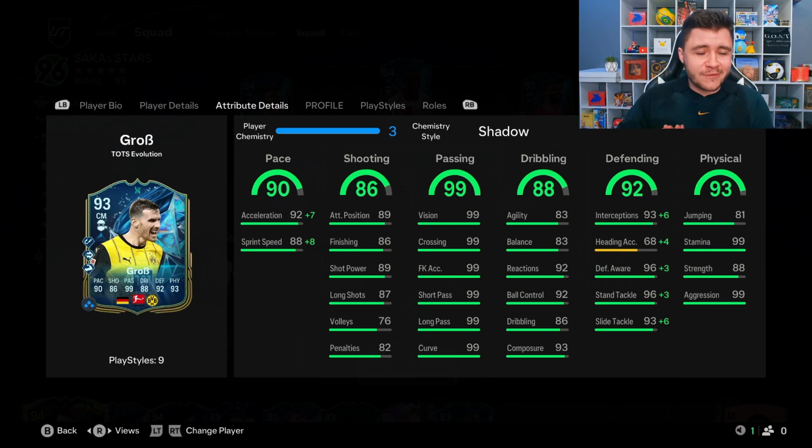Overall, boys, I'm going to give the card a 9.3 out of 10 rating. I really enjoyed using him at the center mid position in the 4-3-3 formation. Now, as you guys know, the evolution is completely free, and he's only going on the market for 15,000 coins, so the value is most definitely there. You're getting a player that can do everything really well in game, the 99 passing obviously being the standout stat for the card.